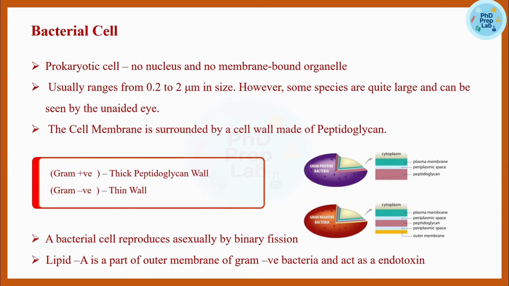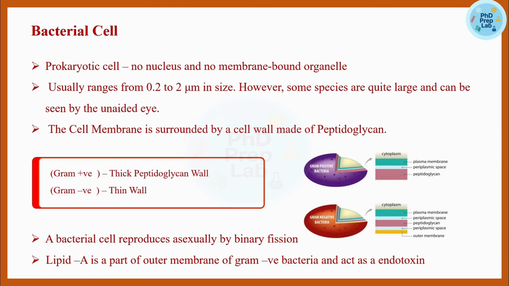So let's talk about the basics of the bacterial cell. We all know that it is a prokaryotic type of cell, so we don't see any defined nucleus, nor is there any membrane bound organelle present. So it is very important to know which organelles are membrane bound and which are not, because these questions are often asked. They give you four types of cell organelles, and then they ask you which will be absent or present in a prokaryotic or eukaryotic cell, depending on the question. These questions are often seen in ICMR, DBT, even in your CSIR JRF examinations. So this point is very important.